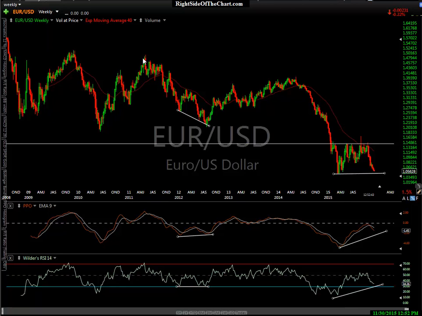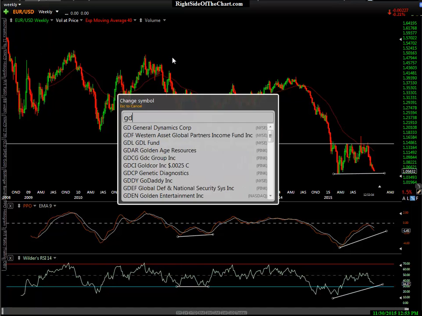And again, just go back to the beginning of the video where I made the case very clear that gold will trade inverse to the dollar. So if we do get a reversal on the dollar soon, which it looks like here from these charts, then things look good for gold. Now let's go ahead. We already covered the charts of gold. Let's move on to the gold mining stocks, and we'll start with GDX.